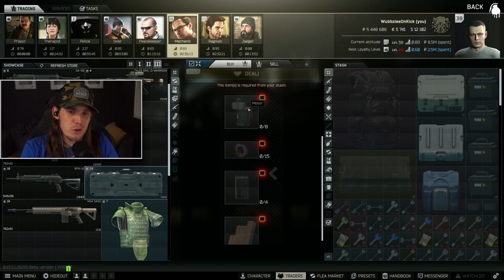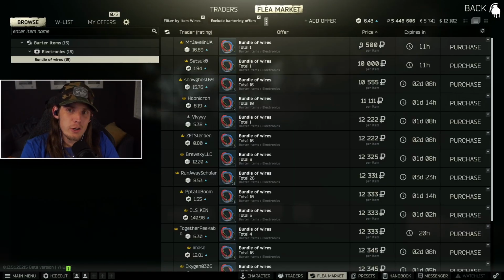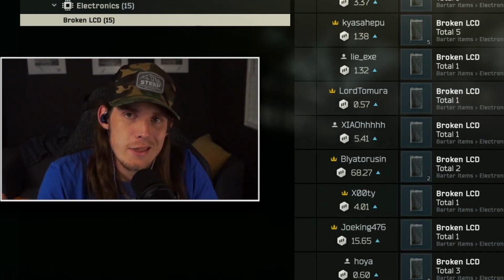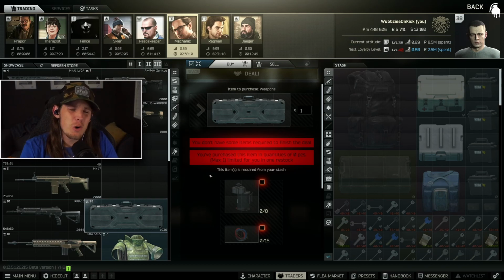This barter is going to be 8 motors, 15 wires, 4 broken LCDs, and 1 ASA. So 8 motors is going to be about 100 to 105,000 rubles per motor. So we'll just say 800,000 rubles for 8 motors. Your 15 wires is going to be about 10,000 rubles a piece. So that's 150,000 rubles. So that brings you up to about 950,000 rubles. 4 LCD screens is going to cost you 12 to 15,000 rubles a piece. So either way, you're talking like 60,000 rubles-ish, which is putting you right at 1 million rubles, plus this ASA, which is going to cost you 115,000 rubles. So it's going to cost you about 1.1 million rubles to do this mechanic level 3 barter.